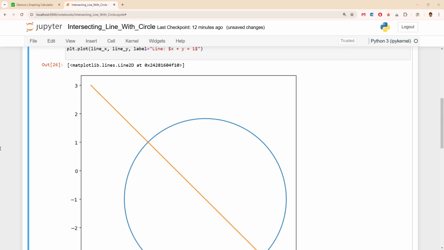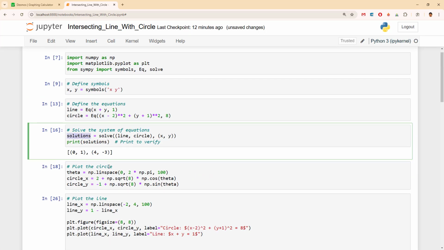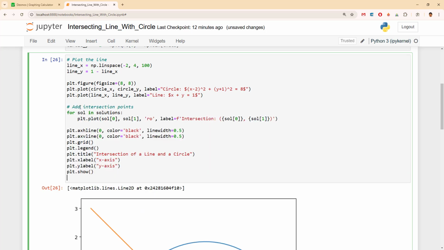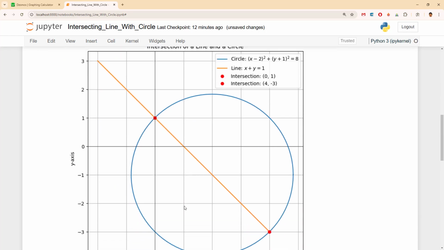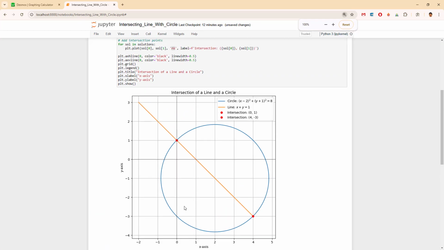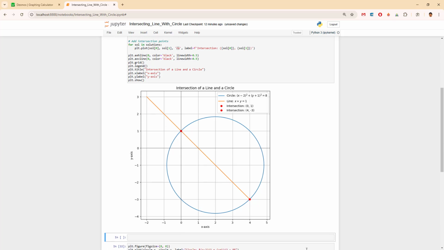So how do we do it? Something as simple as this. We have the solutions here, so we have the 2 points. We just write them and they should become nice as this. I'm just zooming out. So yeah, this is how the whole thing goes. As you see, the intersection is, the one is 0, 1, as I already mentioned, and the other one is 4, minus 3. So we have the minus 3 here and 4 for the x-axis.